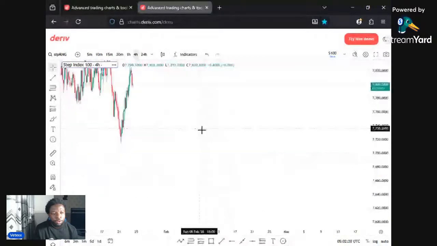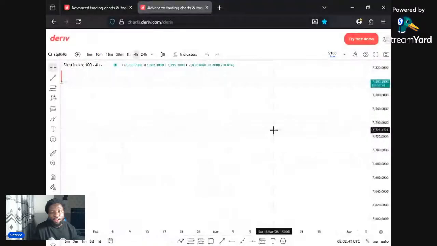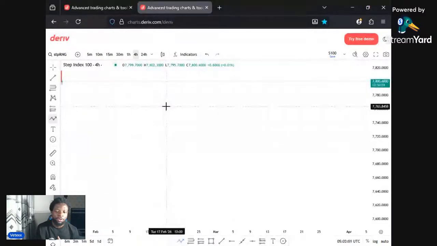Okay, so every day before any analysis, I always show you the trading model we use, which is the advanced market structure. Other people call it algo, but advanced market structure is the name I call it. Before we do any analysis, we always do what they call the top-down analysis, where we analyze a pair from the higher time frame to the lower time frame. So the particular pair will give us a direction, if the trend is bearish or if the trend is bullish, and then we ride along with it.